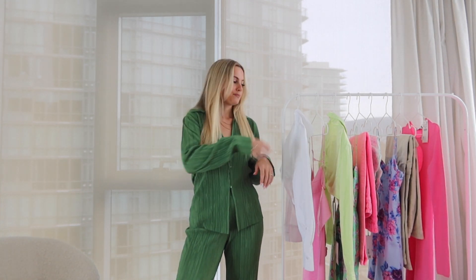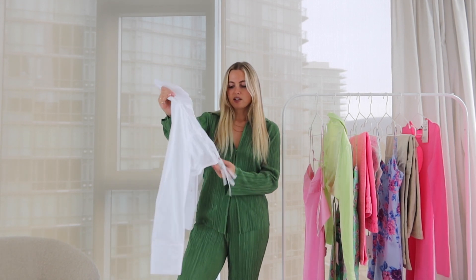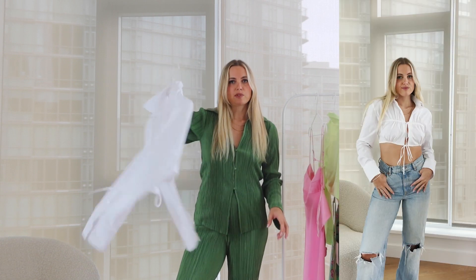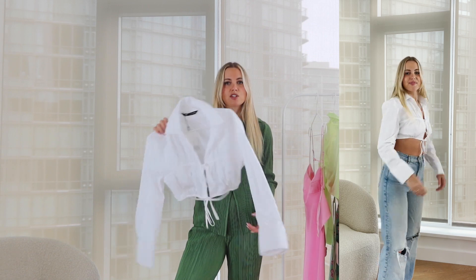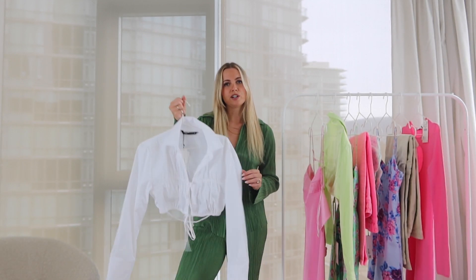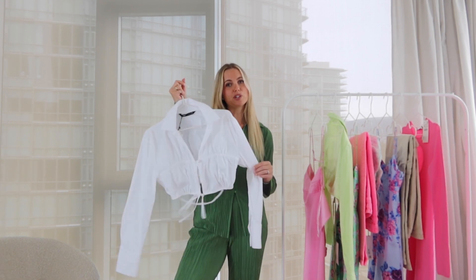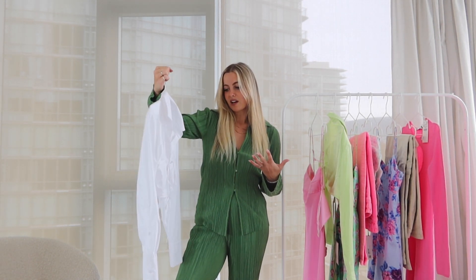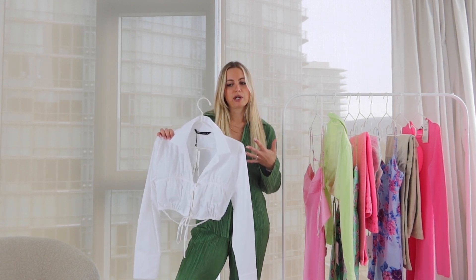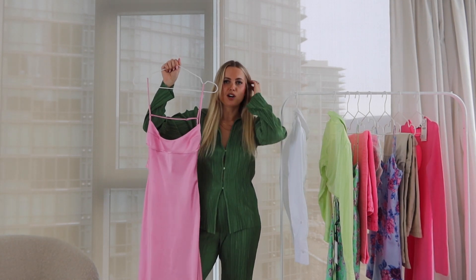This first piece on the rack is a really cute detailed little top — kind of a stiff blouse material, cropped fit, with ties at the front and little cinches. At the back it's pretty open with one little strand that wraps around. I got a size medium. It's just white, which isn't super exciting, but I love all the details. It's a nice transitional piece — cropped fit but long sleeve so you won't freeze. A good spring piece.